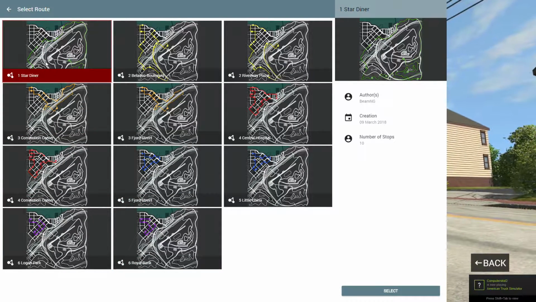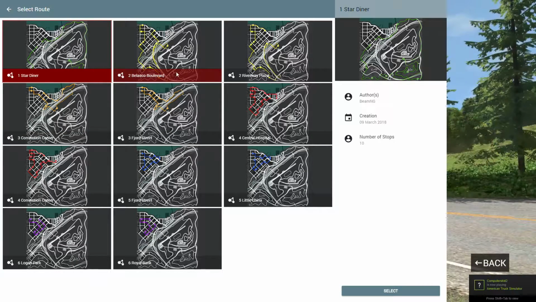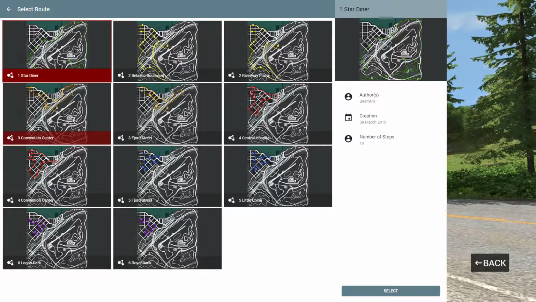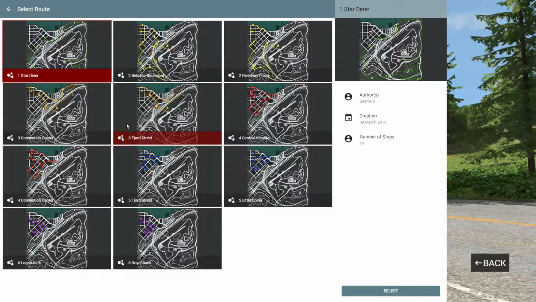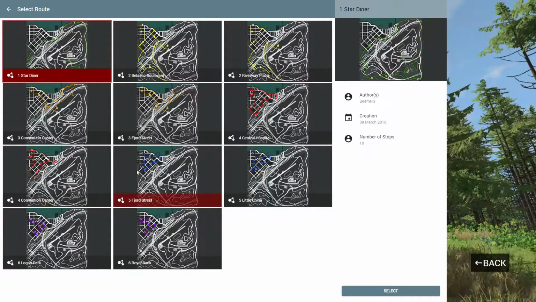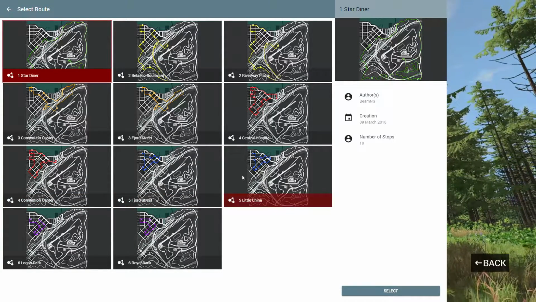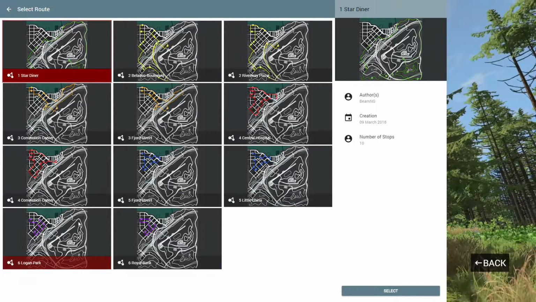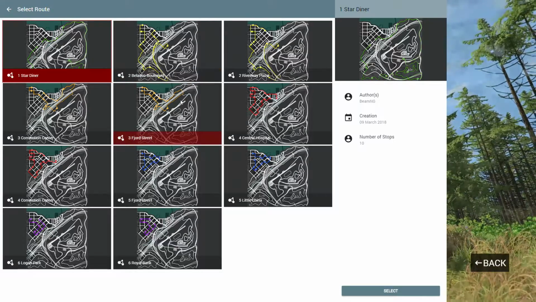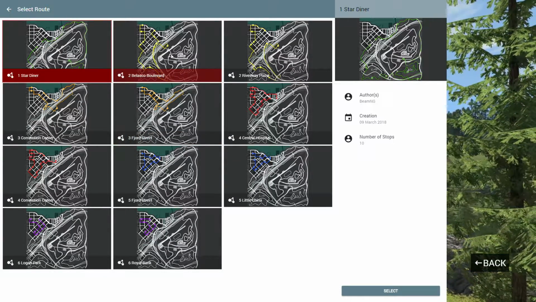We have the number 1 Star Diner, the number 2 Belasco Boulevard Riverway Plaza, the number 3 Convention Center and Ford Street, the number 4 Central Hospital via Convention Center. We have the number 5 Ford Street Little China and the number 6 Logan Park and Royal Bank. Interesting.